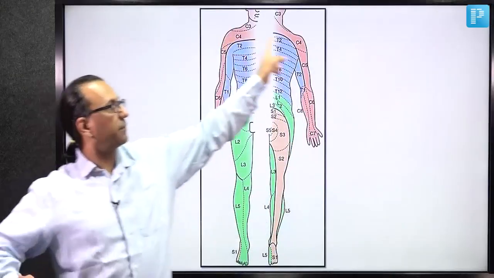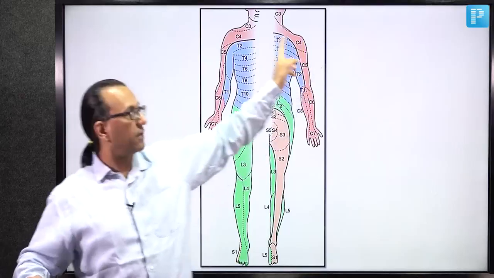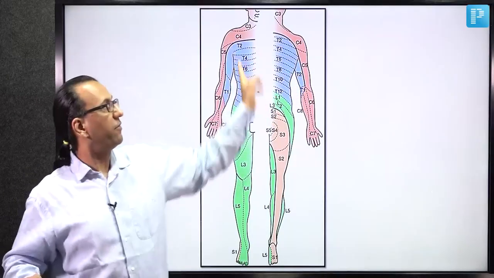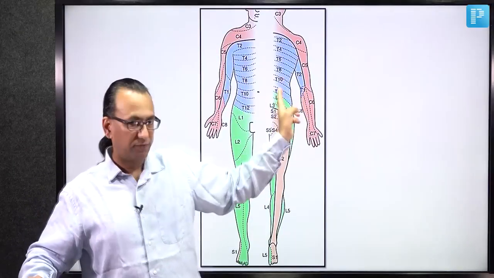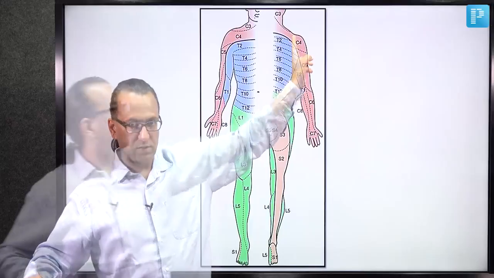We'll find that the shoulder tip is C4, which is the root value of the phrenic nerve also. If there's a phrenic nerve irritation in the abdomen, like acute cholecystitis, then the referred pain will be felt at the right shoulder tip. If there's a spleen rupture irritating the phrenic nerve, then the referred pain will be felt at the left shoulder tip, for which we'll see a diagram as well.